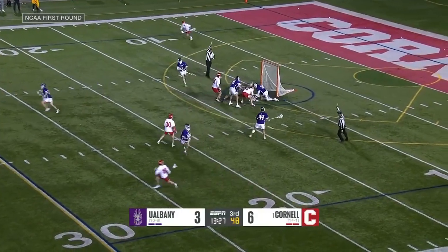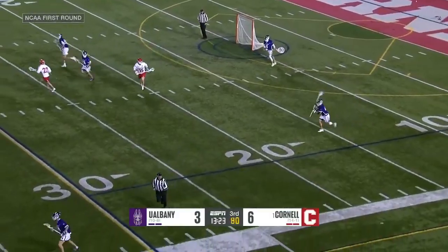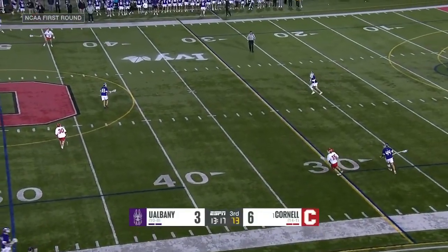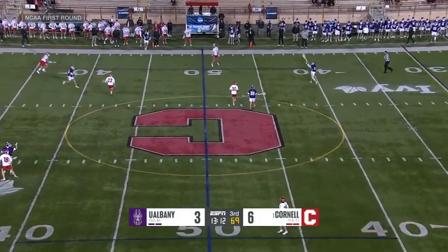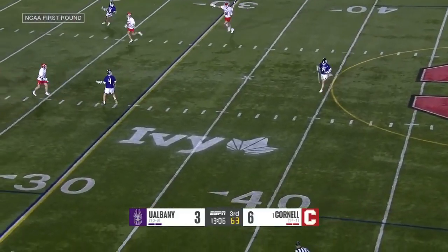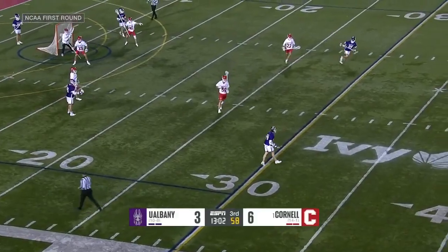They have come out with a head of steam. Nearly another goal there, well saved by Brady Smith. And that's what's so dangerous about Cornell. When this offense gets rolling, there's really nothing you can do. Agreed, Jay, but if you watch Max Neeson there, that's the exact kind of take that they want to force Cornell into. Don't let C.J. Kurst beat you. Let Ryan Goldstein try to dictate one-on-one against the best player in the America East defensively.